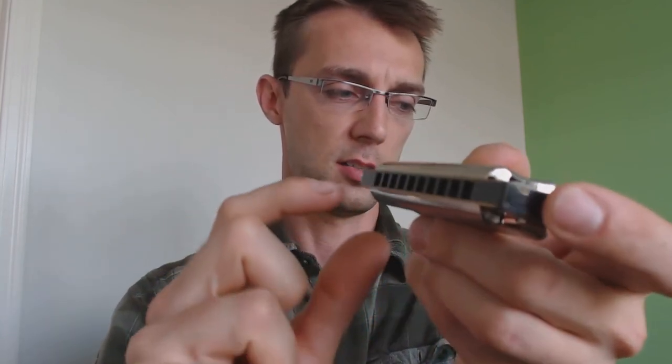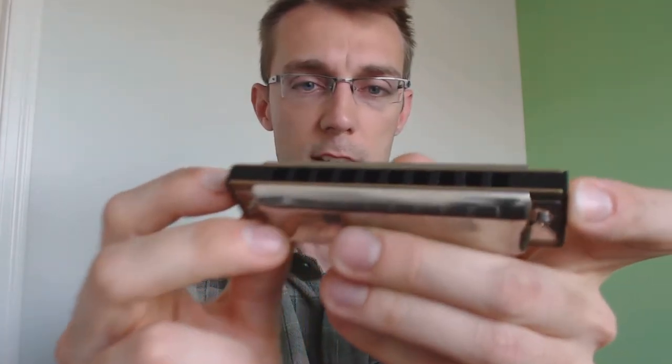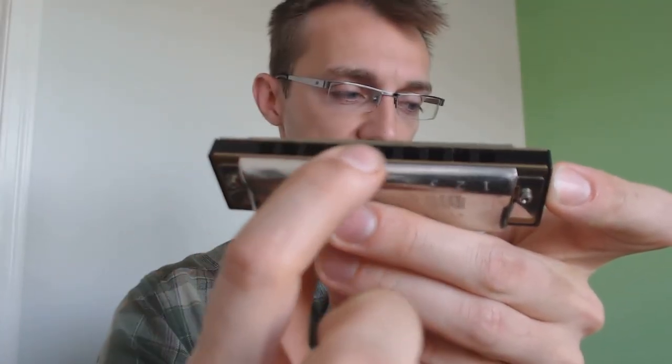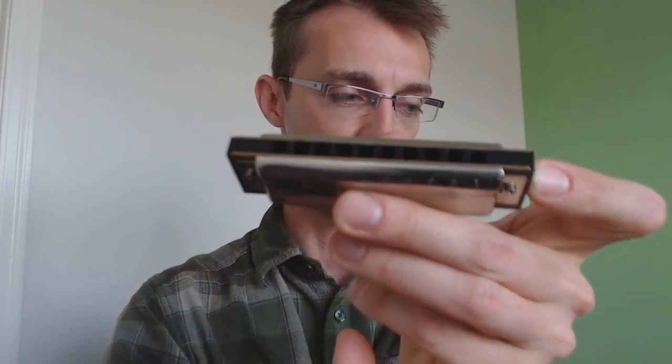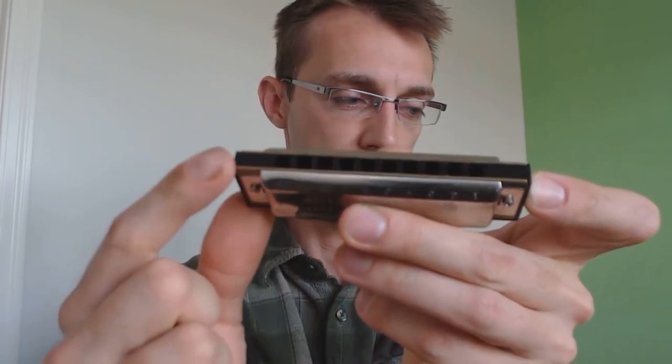So this is what I don't like, and that is this kind that has this metal bar here. So if you can see it, let's see if we can make this thing come into focus. See how this has a little protruding piece of metal there? You play that for several hours, the inside of your lips are going to get raw. I played at a music store once. We were playing till 3 a.m. or something. My lips were almost bleeding by the time I left because I played on one of these marine band type. So don't get that.